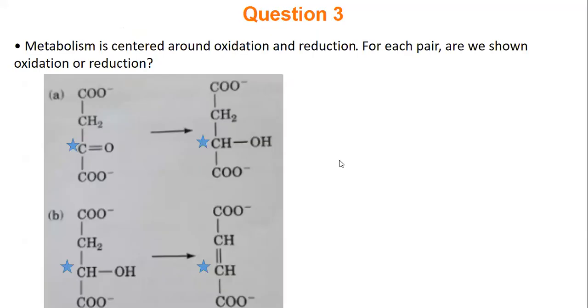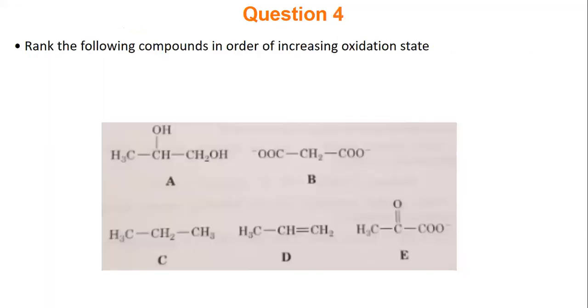All right, so on Tuesday, we looked at how to determine redox numbers for individual carbons. And we just looked at one carbon in a compound. Are we seeing an oxidation reaction or are we seeing a reduction reaction? And now the next thing we're going to do is take those skills we learned on Tuesday and apply them to a whole molecule to try and determine the oxidation state of a whole molecule. So let me show you how this is done.